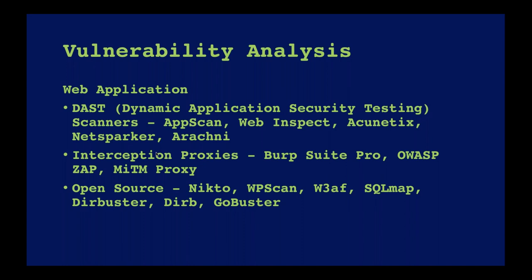And along those lines, your Wireshark tools, running Wireshark while you're running a pen test, and any kind of sniffers, like TShark, to see the way things are reacting to your scanning on the network. And then some more of the open source tools you have out there: Nikto, as I mentioned, and WPScan if you're testing WordPress sites.